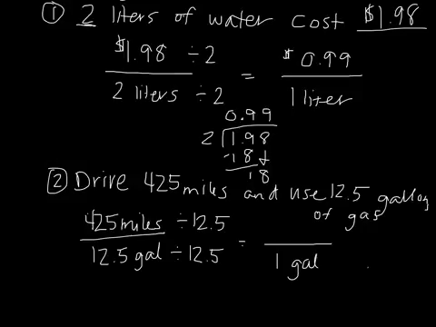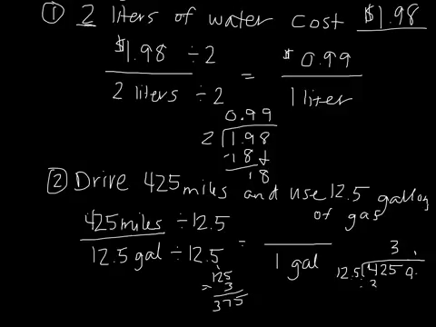So now I have to do 425 divided by 12.5. Move it over 1, move it over 1. Bring it up. Okay, I'm going to erase so that it looks nice and neat because I like things to look nice and neat. Okay, so 125 can go into 425. I'm going to guess 3 times. I'd get 15. 3 times 2 is 6, plus 1 more is 7. 375, yep. 425 minus 375.